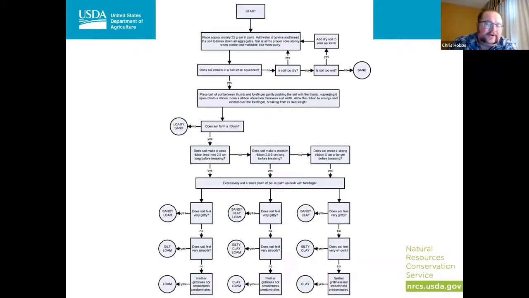So this is a chart. If we could be out in the field or outside of the classroom, we would actually go out and do some soil texturing, but I'll go through this chart briefly. To start out, you saw in the videos, you get a handful of soil and moisten it down and begin to work it, breaking up all the soil particles that you have. And as you wet it, you want to work it to where it's kind of like Play-Doh.